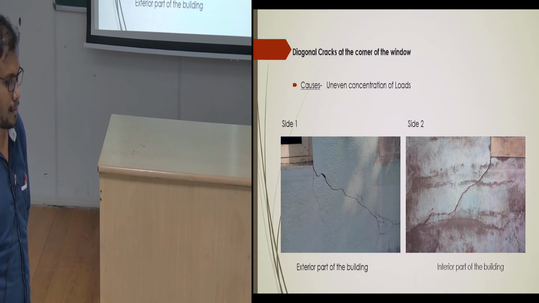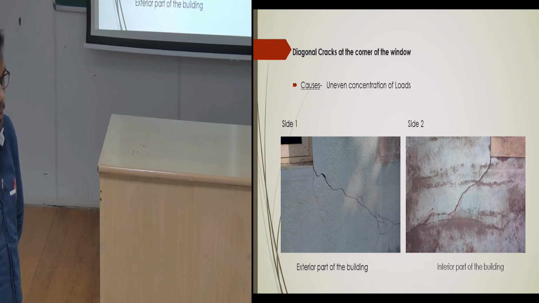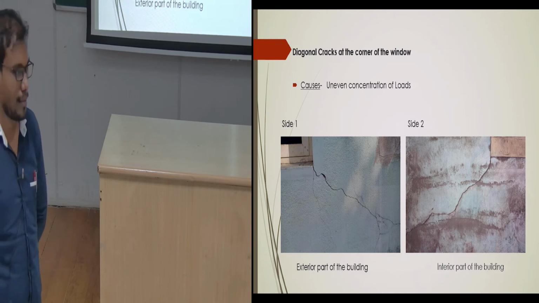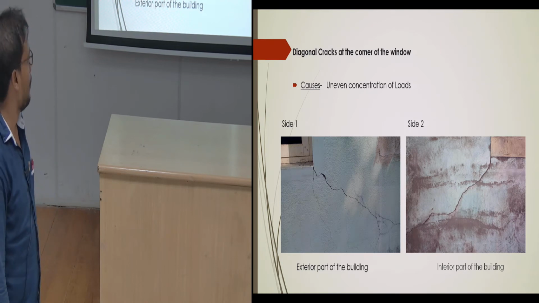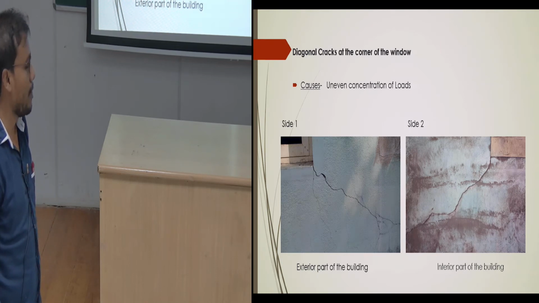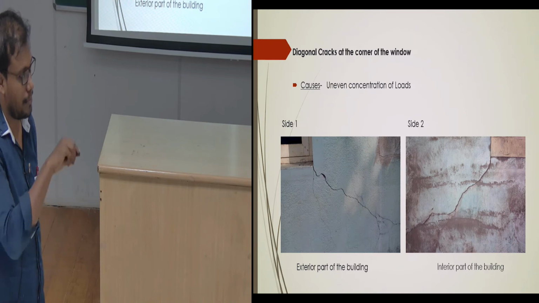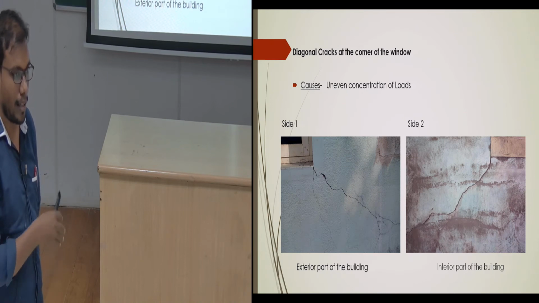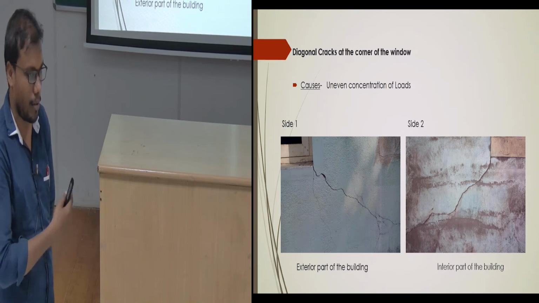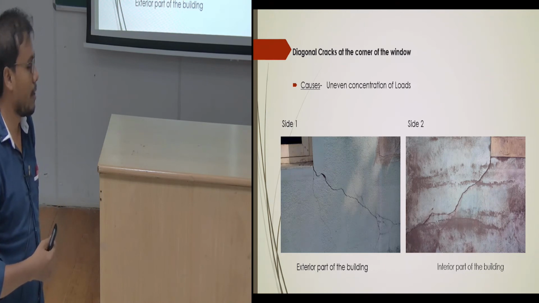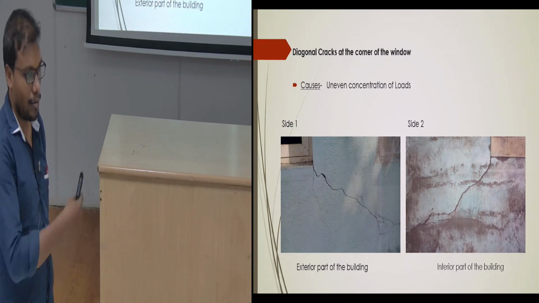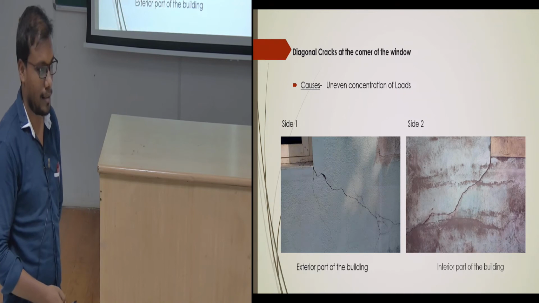This is a very common crack. In almost all residential brick wall buildings, you will find this. Every house you go to, you will see this. During construction, if we properly provide what is called a lintel beam, then we can prevent this. We will not allow that type of crack to occur. That is the correct thing.